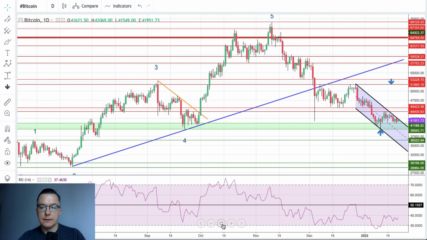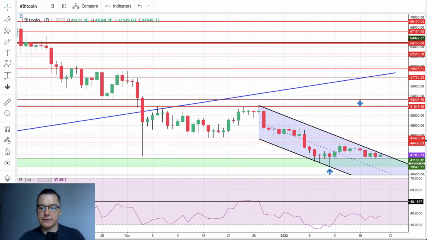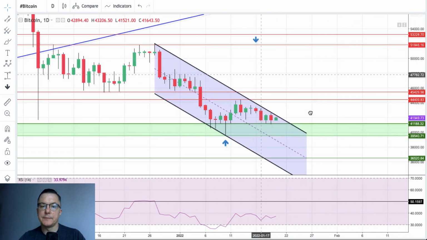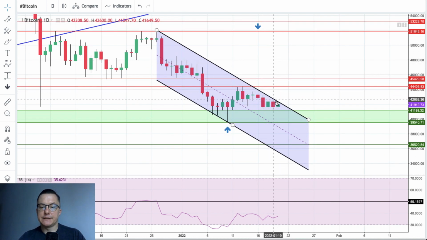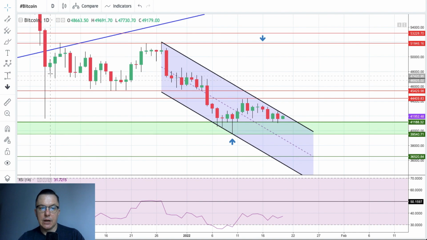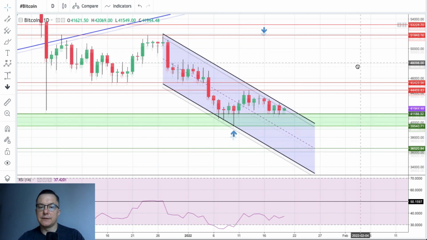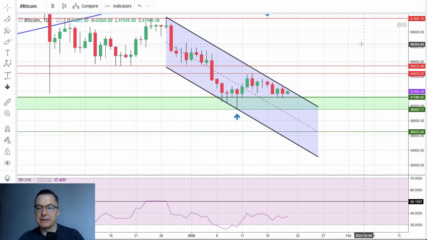So last but not least, Bitcoin. As you can see, Bitcoin is still trading inside of this channel, and the bulls are sleeping. They are still sleeping. Yesterday, a red candle here. They don't have any momentum to break out of this channel, and they are dangerously close to the level of 39,540. Any violation of this level and a sustained down move, without any lower wick like this, with the body of the candle closed very near the end of the candle, means that we are entering a downtrend in Bitcoin if that happens.